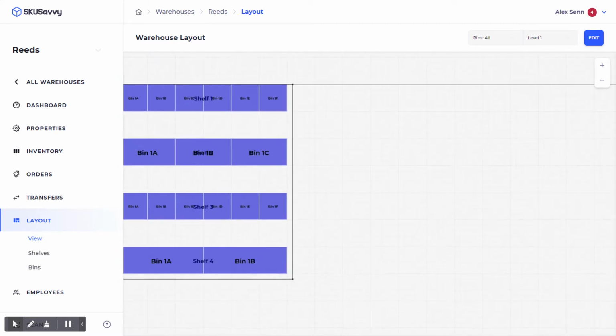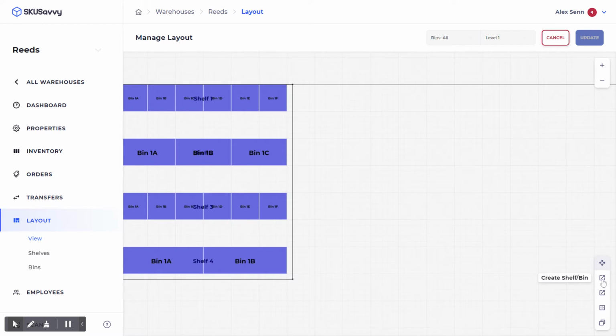Finally, in order to really make edits, you first need to come up and click edit, which will bring up a few points here on the interface, which is to create shelves and bins, creating areas, creating a wall or door, and then to handle some bulk actions, which is mainly to copy bins from one level up to another level. So if you have the same layout for each of your levels, all you have to do is create one single level, and then you can copy those to other levels within the shelves.